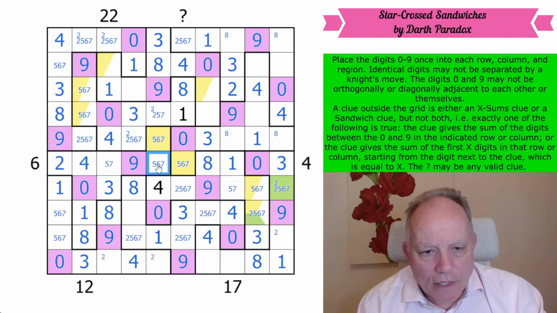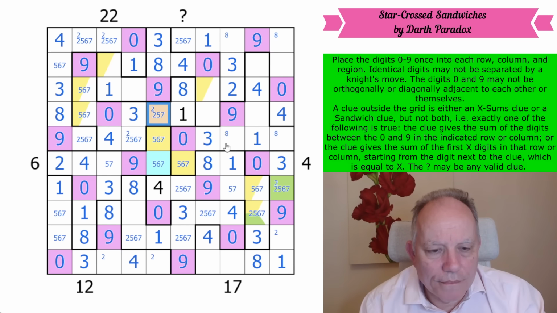In fact, let's give this a colour, just to see for a moment whether anything happens, because they both see that cell. So that is a different color from yellow and blue. And we're looking at 2, 5, 6, and 7, as always in this puzzle. Do 3 of them all see somewhere? No, not really. Oh, well, they all see this. So that's the fourth color.